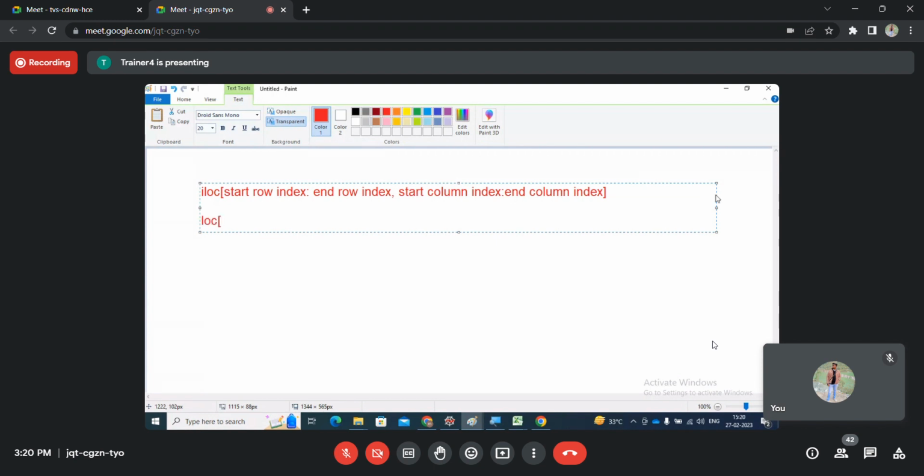Using the location name, the row name and the column name, we extract the data from the data frame. iloc means index location, loc means the location name. If you use loc, how do you extract the data from the data frame?